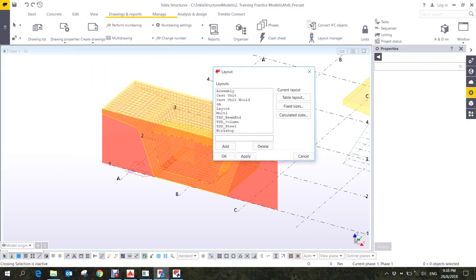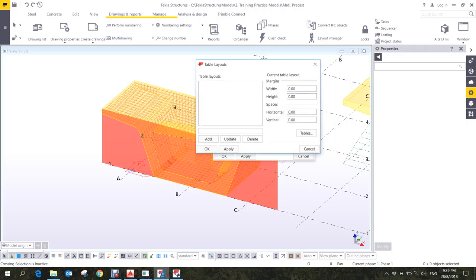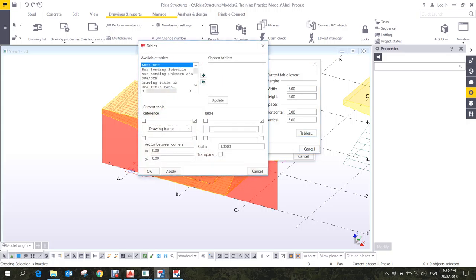The cop. Okay, save, and that's it, as simple as that. So now I want to call that one here in the drawing layout. I'm going to create now the drawing. Add the drawing table layout A3, add, select this one, and then this one is 5555, and then update.